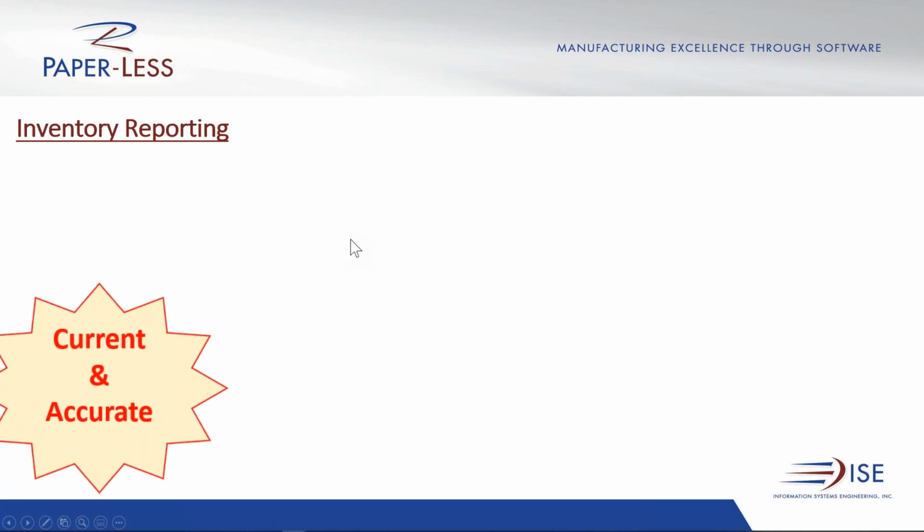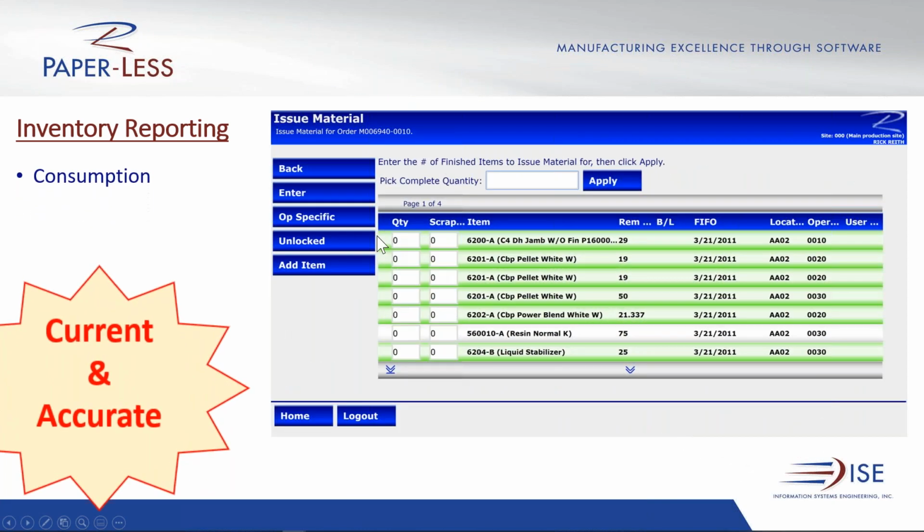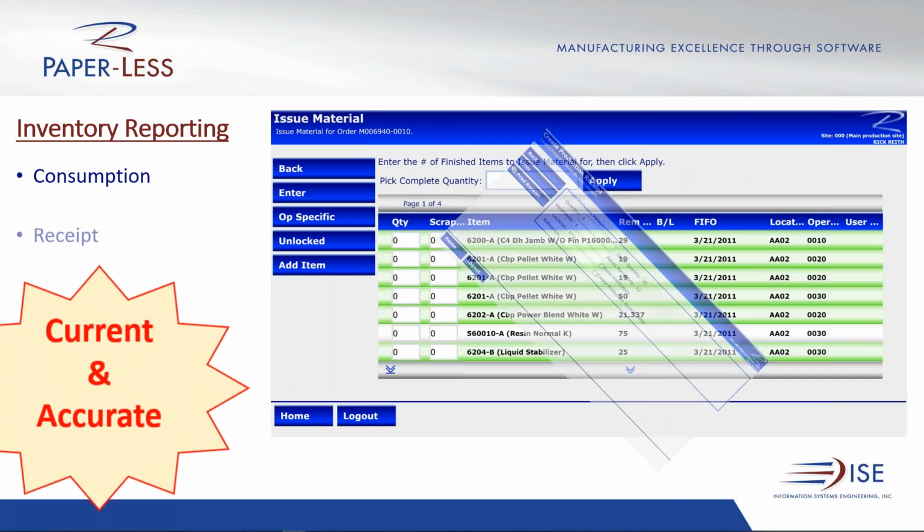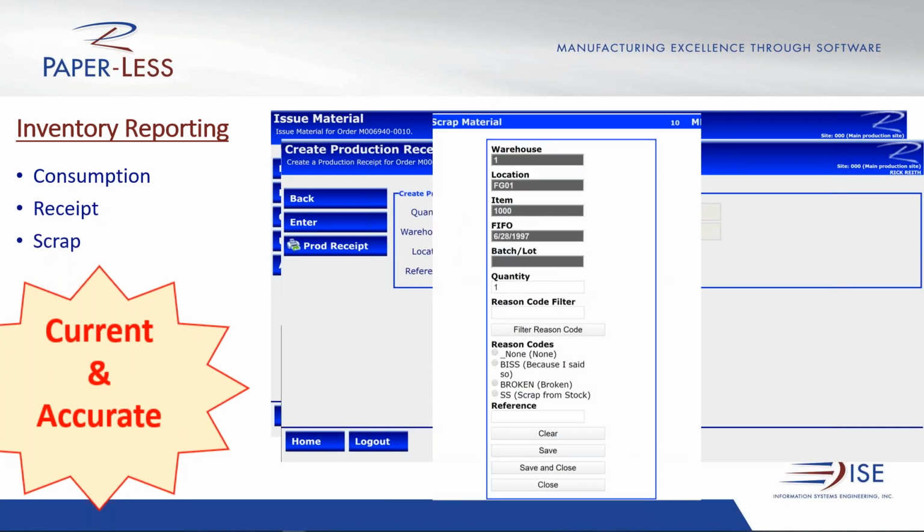Then we get into inventory reporting, where you can record consumption, receipts, scrap, and a lot of other things from the standpoint of issuing, consumptions, etc. There are a lot of different ways in Paperless, but again, keeping the keystrokes minimized, making the process very simple to actually perform, and then you get all the immediate feedback and information up front. So wasted steps in the process here for issuing material, it could be part of the MO process, it could be outside the MO process.